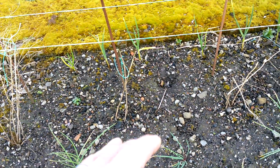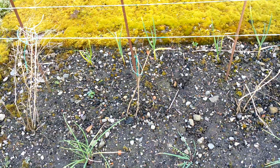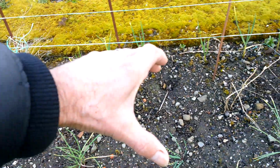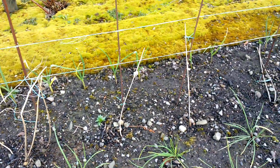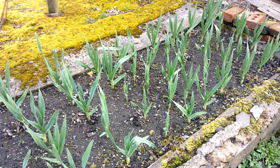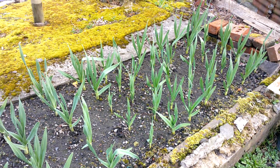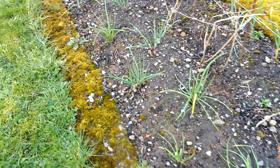Anyway, if I can get hold of some, I'm going to put an inch and a half or something of compost down the middle there where the asparagus crowns are. I think it likes to push through fresh stuff really. And then the elephant garlic here is looking well, so at some point I'll probably give that a supplemental feed, NPK, something of that.